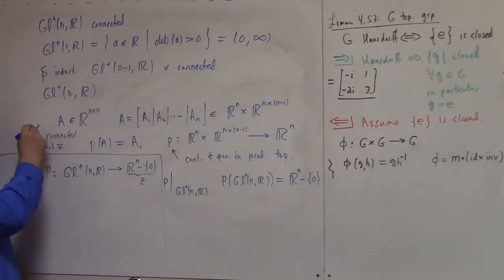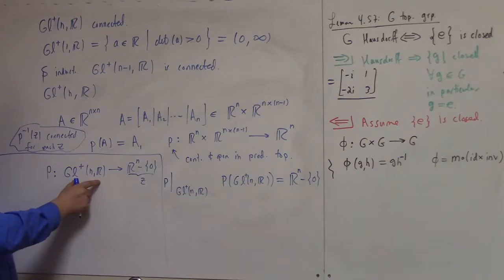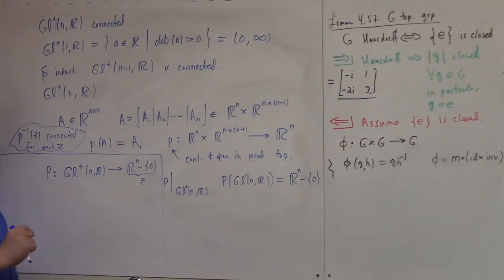For each such Z, lemma 4.18 will then imply that this is connected because all the fibers of this open continuous map are connected. Which makes sense: if it's an open continuous map, the domain can be formed by basically gluing the fibers together. They're adherent, so if every one of those is connected and they're stuck together, surely the whole thing is connected. It intuitively makes a lot of sense, that lemma.